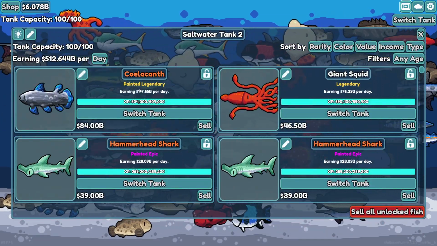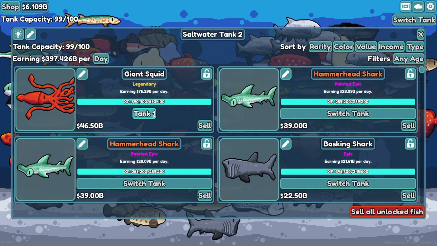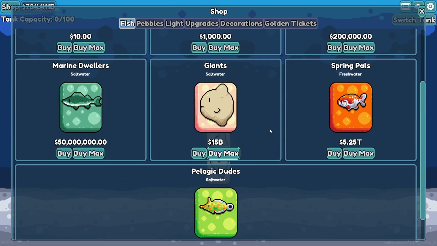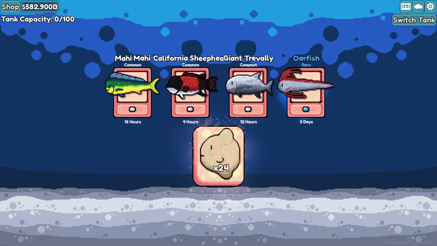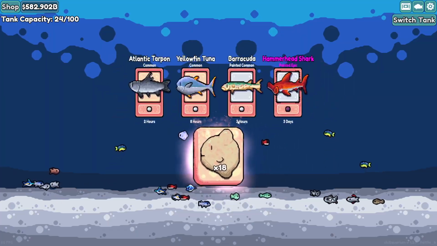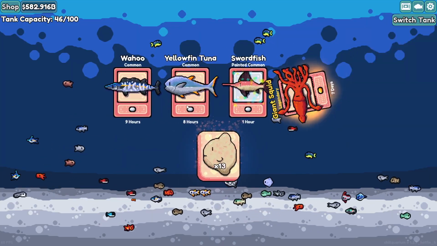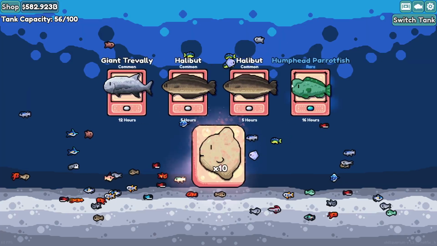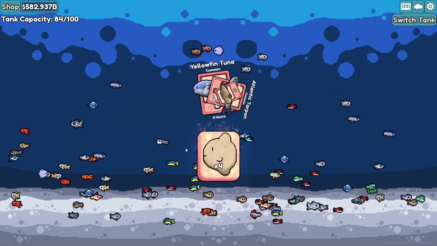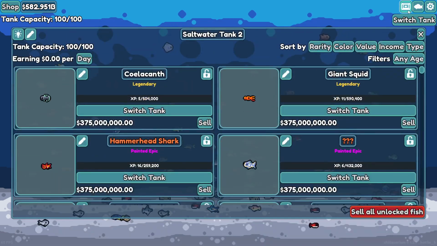Let's see. So the painted legendary gives 117 billion a day, and then this one gives 76, which is amazing. We're just going to sell all of that. Now, the plan for the episode today is to get either the mythic or every single one of these giants, or, if possible, unlock the next pack. I want to try my best to get at least one of the next pack. I think right now we're just looking for the mythic from this pack. So that is going to take a bit.